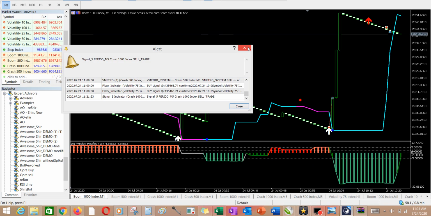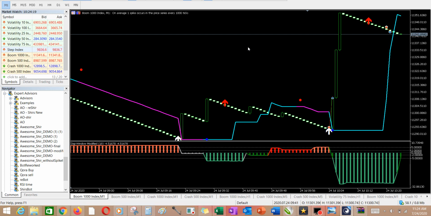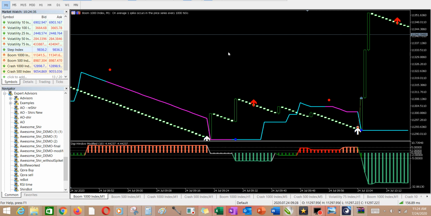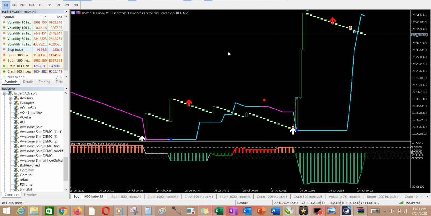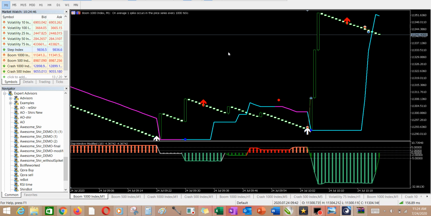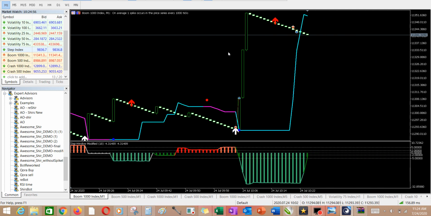So let's go to the trading platform. This is the trading platform, and on my chart I have the shares trend and the crusher indicator. The crusher indicator involves the arrows that you are seeing and the histogram below this. The two come together to form the crusher indicator, and you make use of the two sessions to do your analysis. The shares trend is there to let you know the current trend of the market. Presently, an uptrend started from here, and you can see that it's been spiking since then.